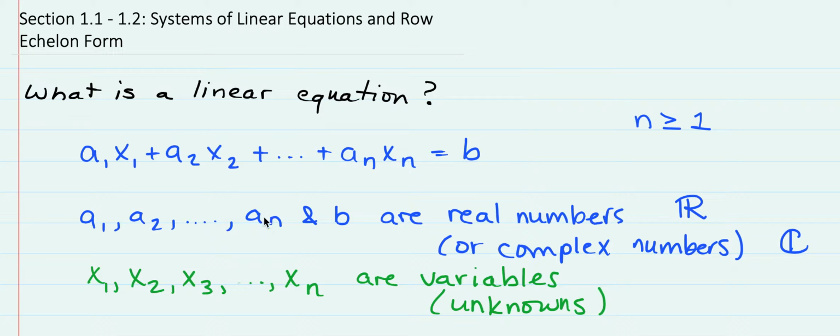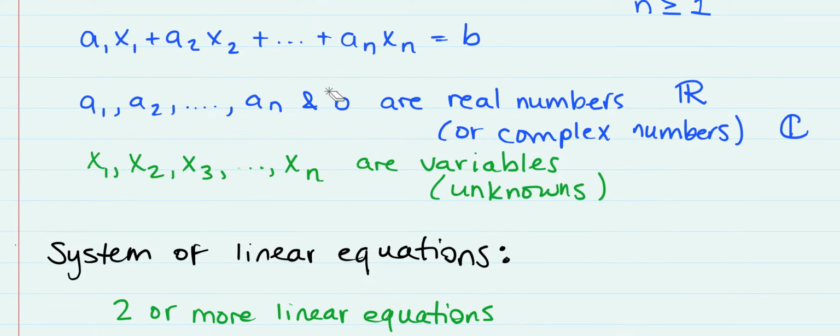Now you've probably seen linear equations before. Usually we have something like 3x plus 2y is 5, or 3x plus 2y minus z is 6. These are linear equations. We've just, instead of naming them x1, x2, and x3, used x, y, and z. We label them like this because, especially if you have a lot of unknowns, it's easier. You don't have to come up with a bunch of different letters to represent your variables. Okay.